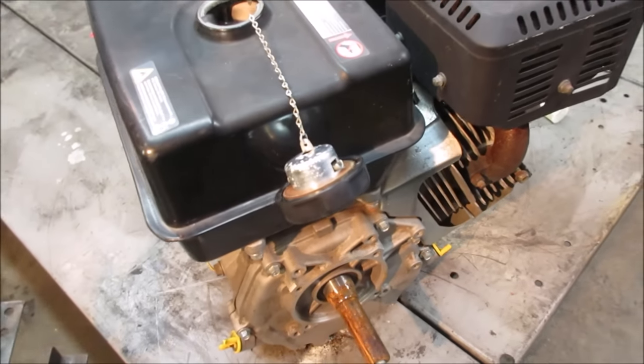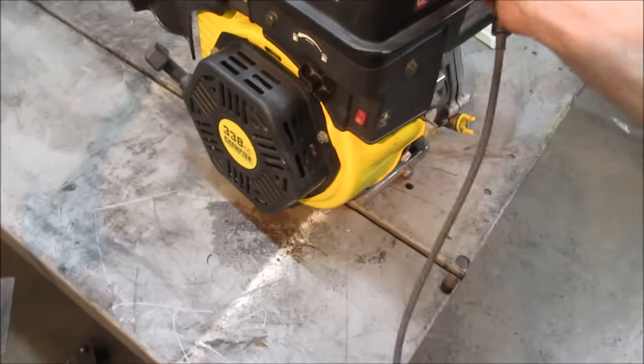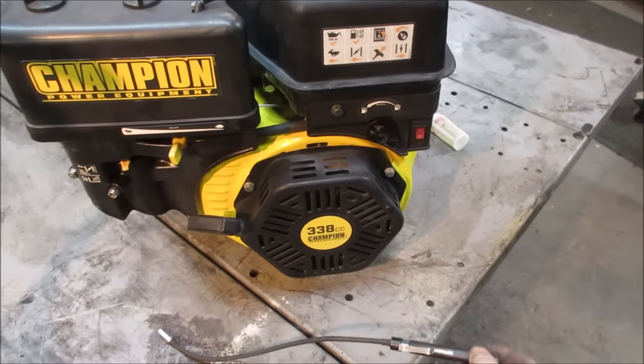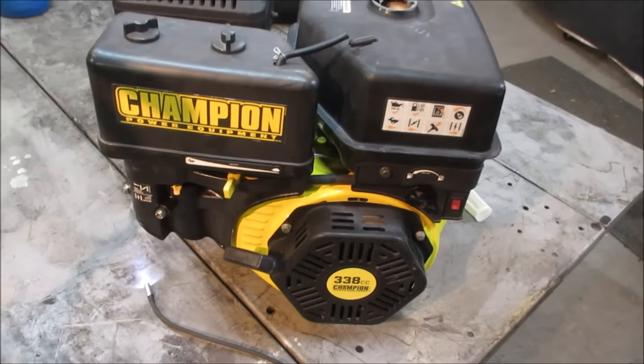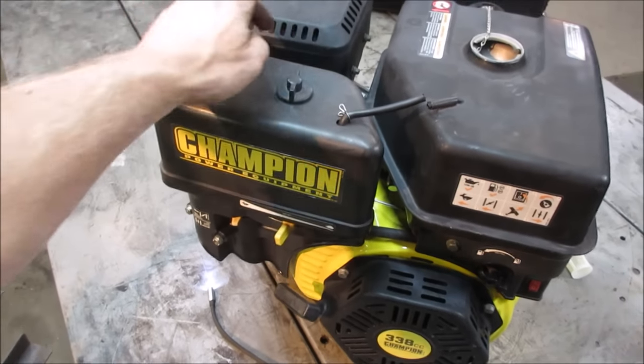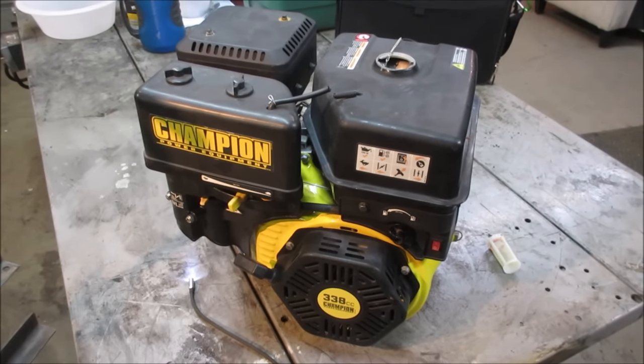Probably just put a little something in the spark plug hole, give her a yank, see if it'll fire over for us. Yeah, let's go. Tank's empty already anyway, and we're going to need to kind of get it smaller. So let's go do that. Let's get rid of the tank. Let's get rid of the air cleaner setup and the muffler, and we'll try stuffing it up there. We still got to see if it's going to fit within that base plate too.